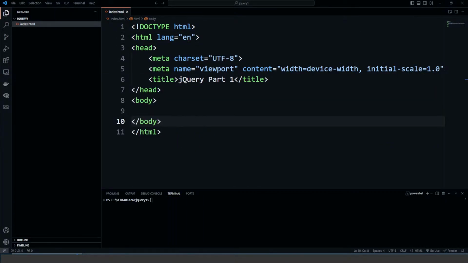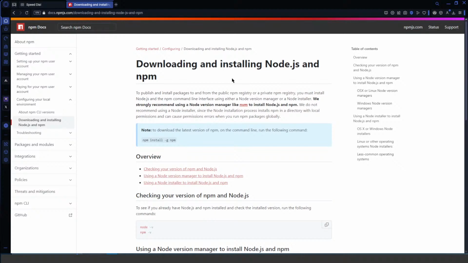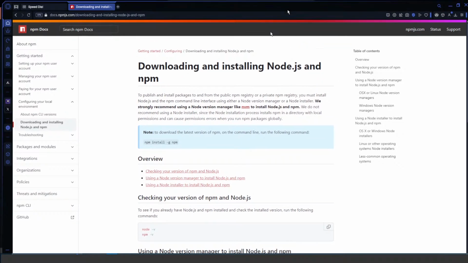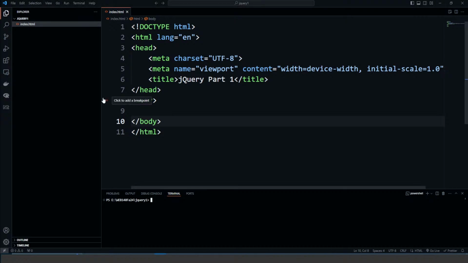Because I do a lot of projects in React and things of that nature. So you would need to download and install Node.js and npm. If you wanted to do things this way, again, I don't recommend you do things this way. But I would just run a simple command that was npm i jquery. And I think I could do jquery@latest to make sure I get the most up-to-date one.